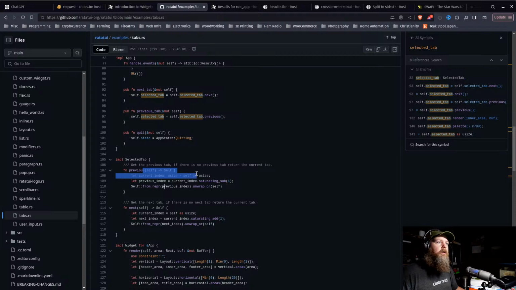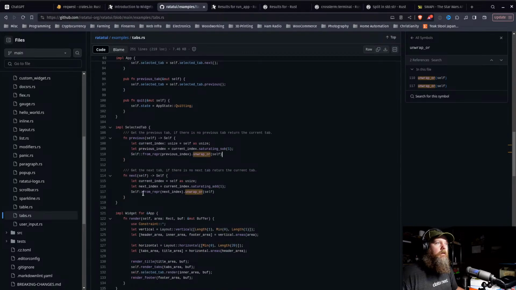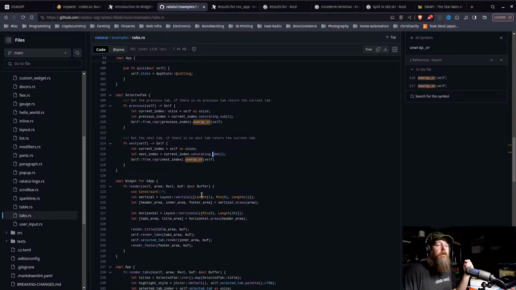Next, and okay, let current index usize be self as usize. Previous index from repr, next index saturating add. All kinds of crap. I have no idea what's going on.